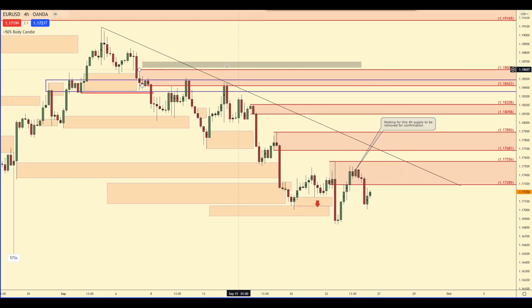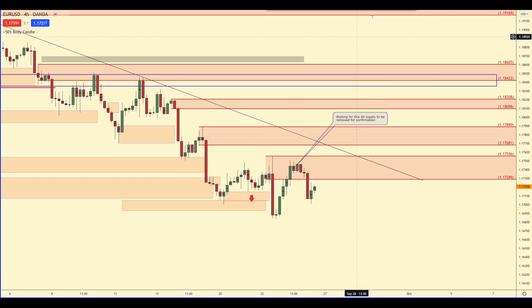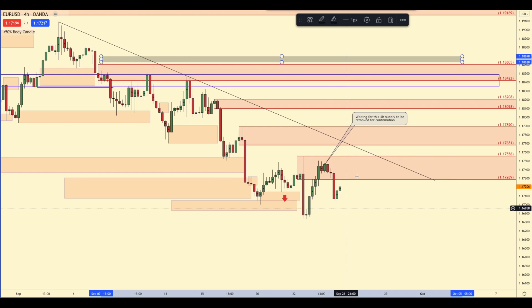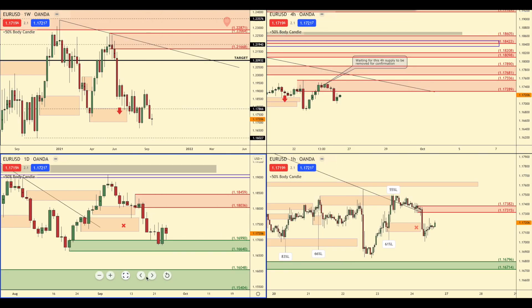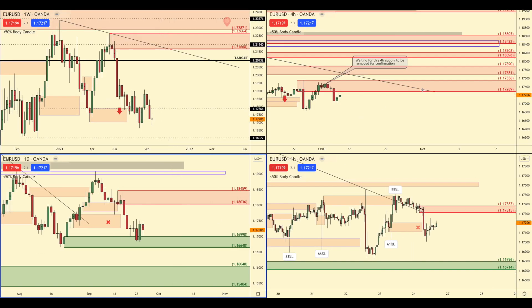On the euro we still have a beautiful four-hour downtrend, so I'm not really bullish until that zone is removed and that trend line — then I will start to look for longs on the four-hour chart, which will be basically confirmation in that daily demand and monthly demand. It's a pretty aggressive setup but I think it could work. I'm waiting for this momentum shift to happen, and if it doesn't, I'm going to wait for this low to be removed on the euro and then switch over to trading the daily, four-hour, one-hour time frame.